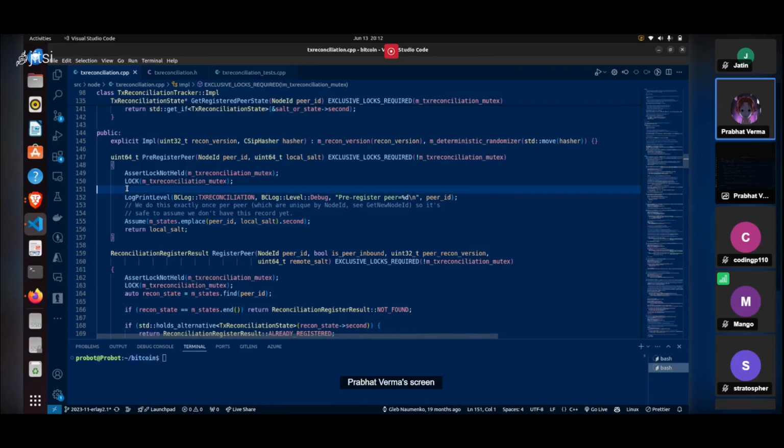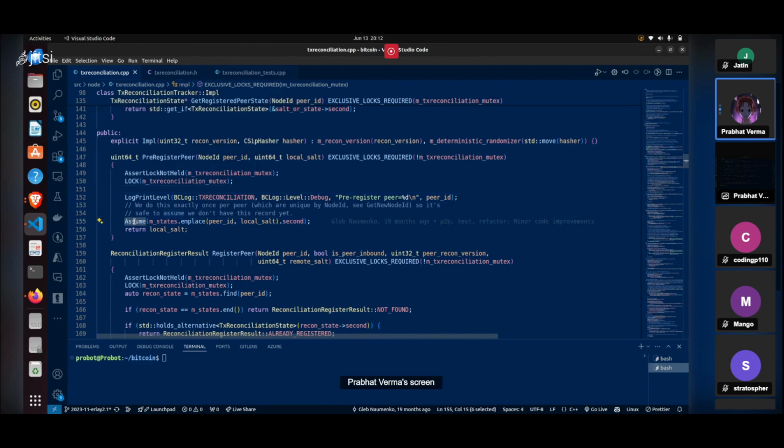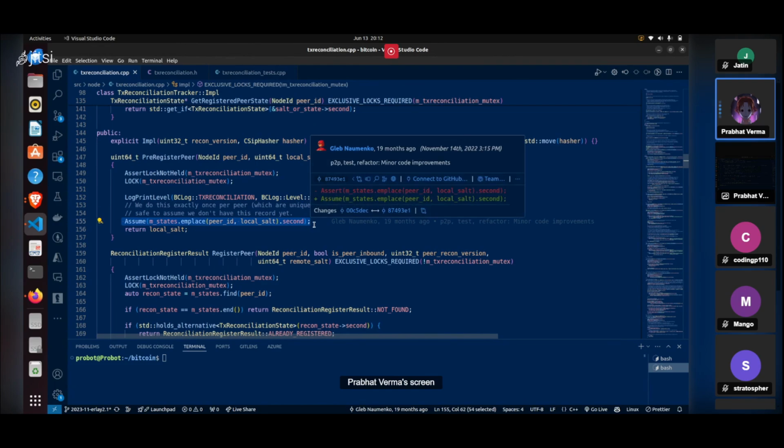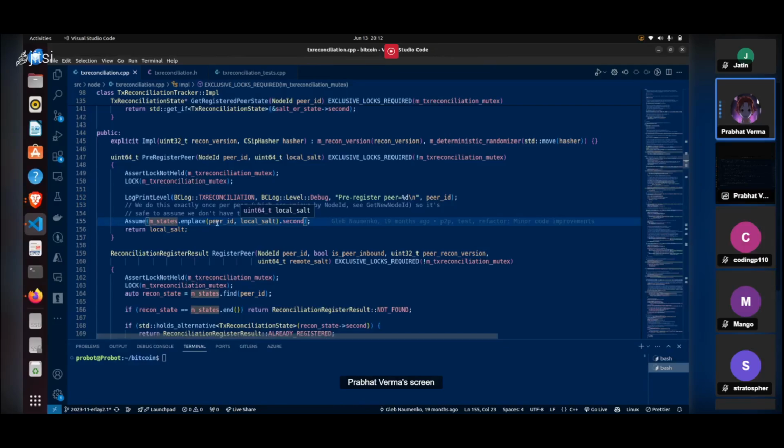So we don't have a check here, because the assume keyword that we use takes care of the fact that if there is another peer ID to local state for this peer, this function is gonna fail. So assume takes care of that, and we then return the local salt that we generate.